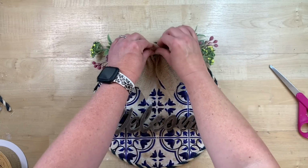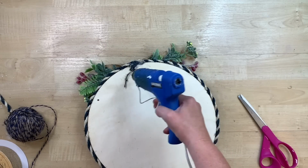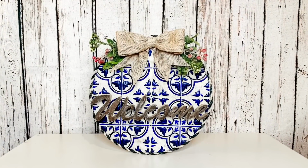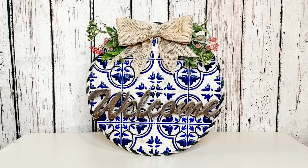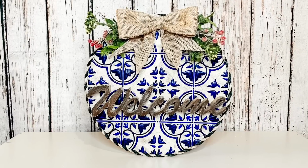Now you can see I did dovetail those. And when I glue my ribbon down, I kind of pull those little tails down so I do have more of a downward motion. And I just glued a little hanging piece onto the back. But I think this turned out absolutely darling. How cute would this be on a front door or hanging on a porch somewhere? I think it is so cute. What do you guys think of this?